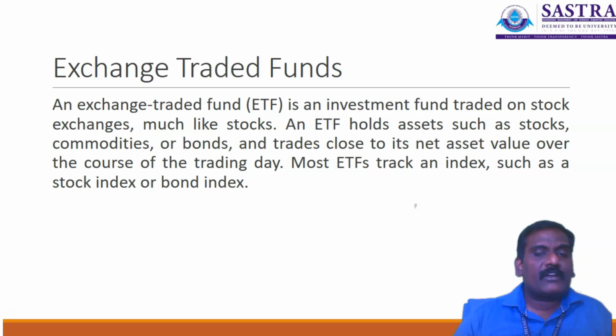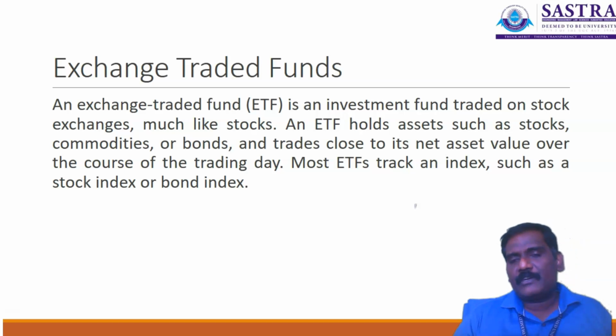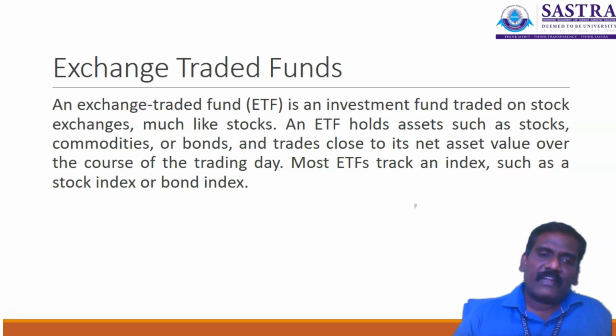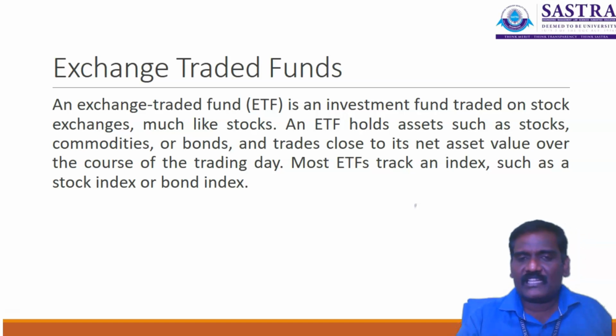And then the concept of exchange traded funds. Exchange traded funds are investments of funds traded in the stock exchanges. They can be in the form of stock, gold, or other instruments available in the market. In real time they can be traded in the market. A gold exchange traded fund holds assets like stocks, commodities and bonds that can be traded in the market. Prices can vary from the net asset value over the course of a trading day. Most exchange traded funds track an index, such as index funds. We call it an index fund or a bond index.